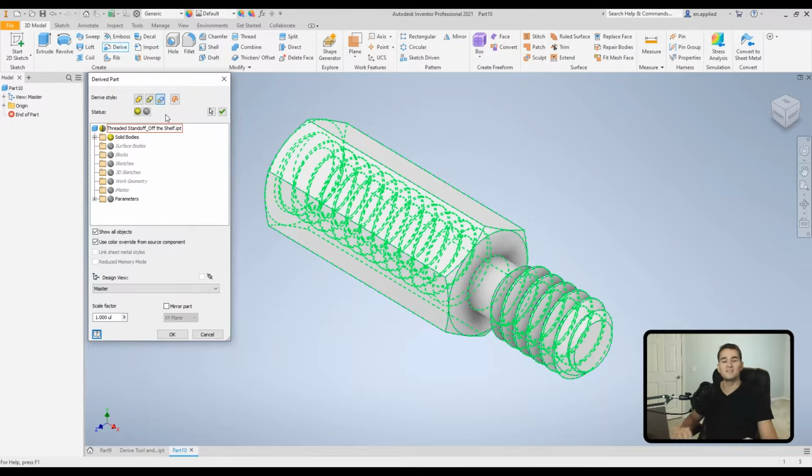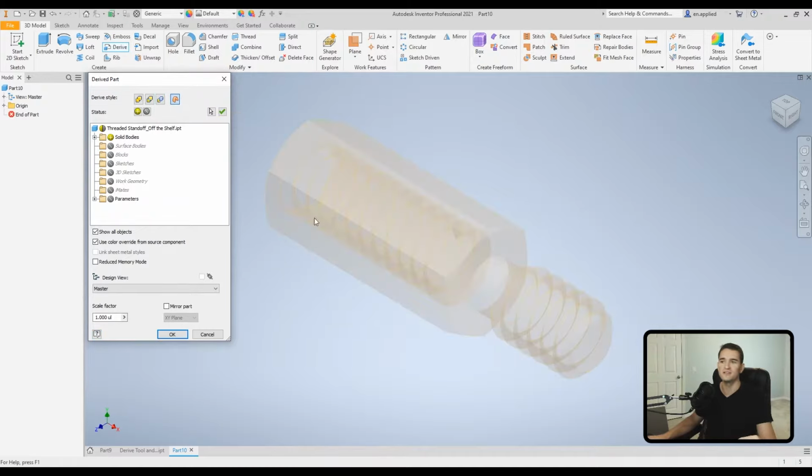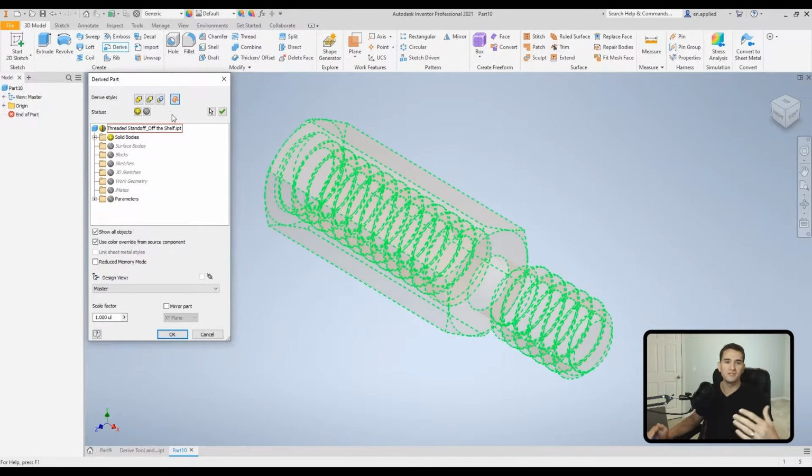So in this case, I downloaded this parent file as a step file, and in that file, we have a single solid body. So everything that you see here, the threads, all of these planar faces, this is all closed geometry as a single solid body. So in this case, this is what we want to use because we want to maintain that relationship with the original parent geometry. And then this final option here is the body as work surface. So if we click that, it converts all of this into a work surface if you want to import it as a series of surfaces for whatever reason.